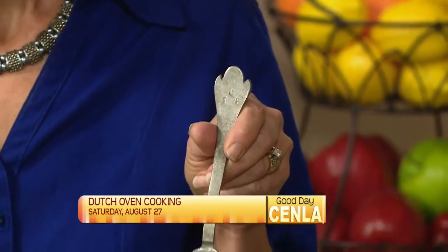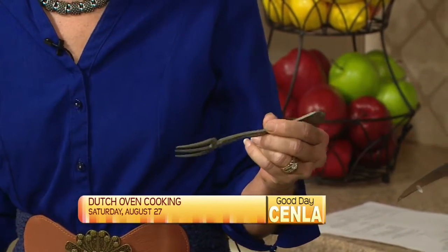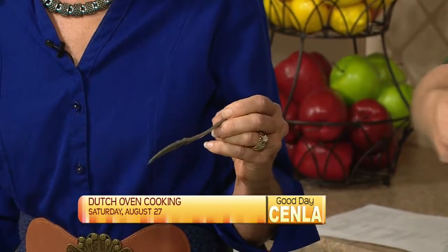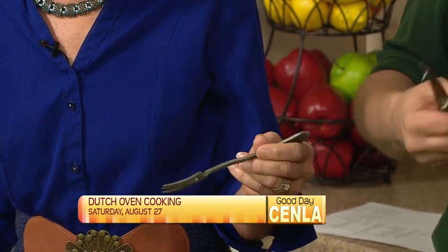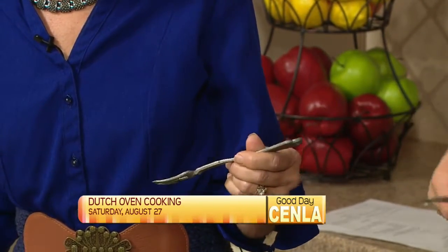Check out the fork. This is actually a Spanish fork that has history here in central Louisiana. This was also the Spanish post — Post de Rapido. Everybody covers the French history here, but not a lot of people cover the Spanish history. And that's a Spanish fork — it would be something available even during the Civil War times, because you don't get rid of anything.